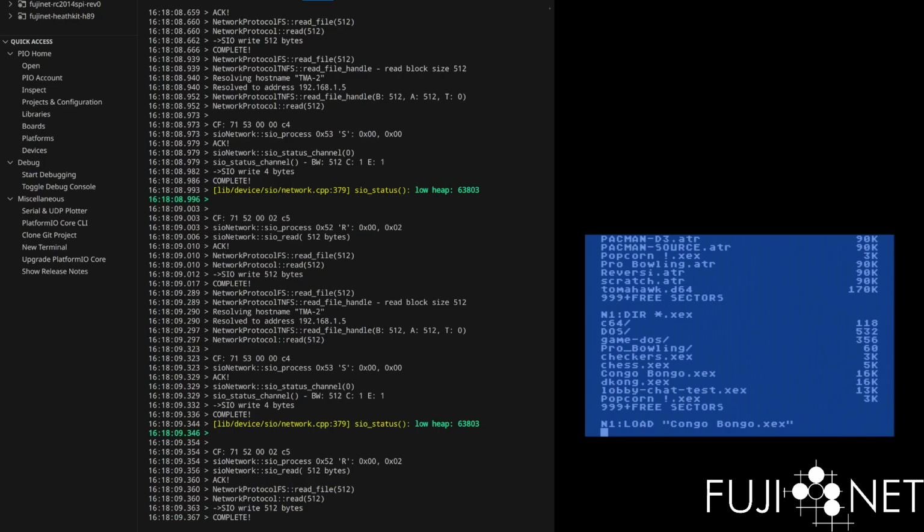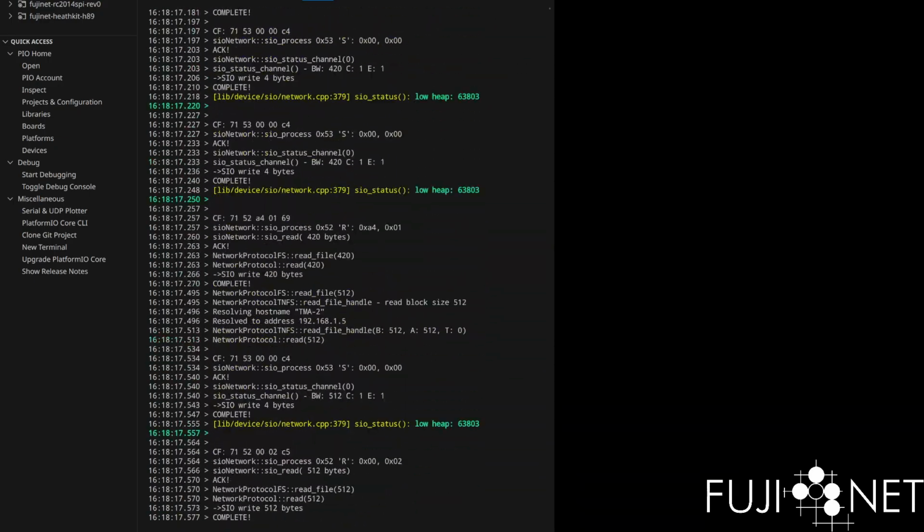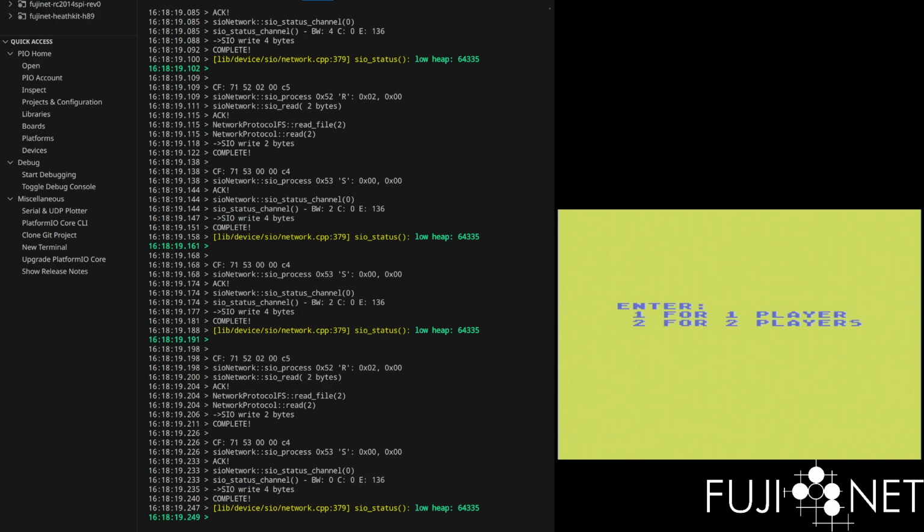You'll notice that here, with the I/O operations themselves, the low heap is not decreasing, and the TNFS adapter is actually increasing here as things get tidied up. But the number will keep going down.